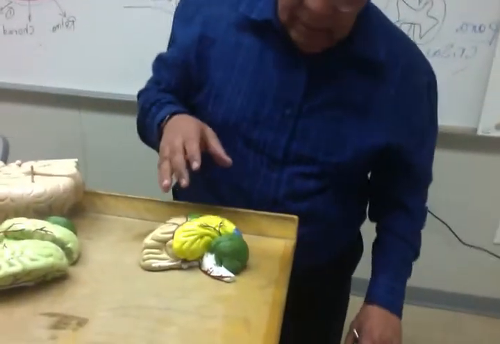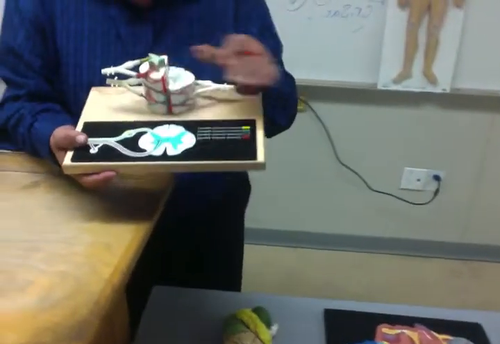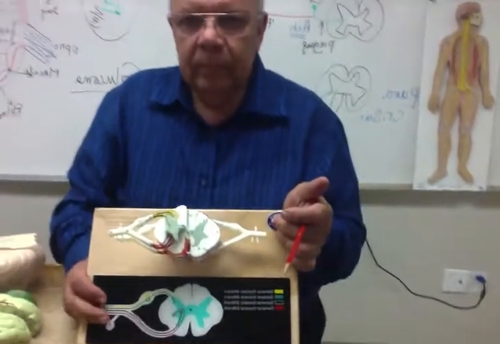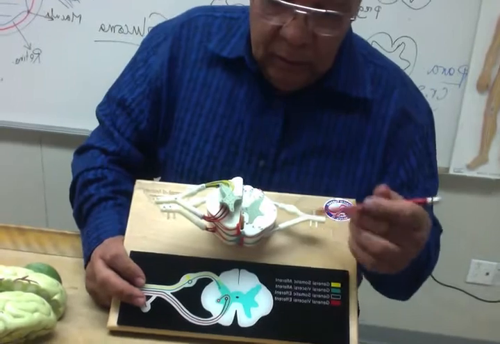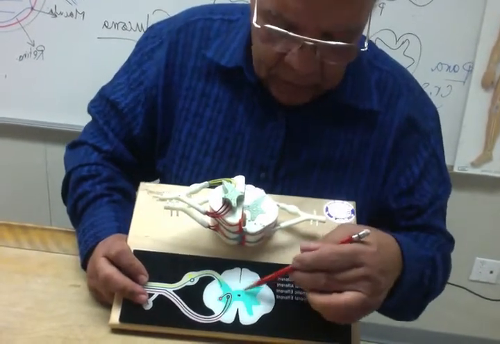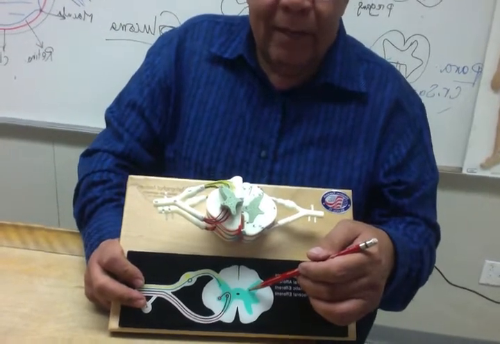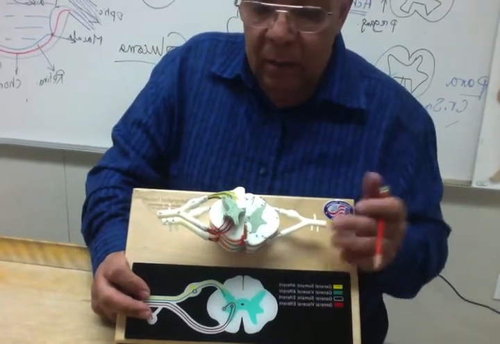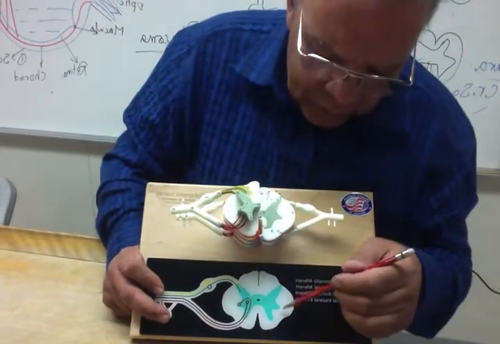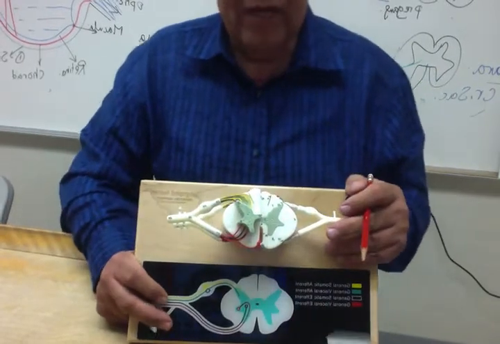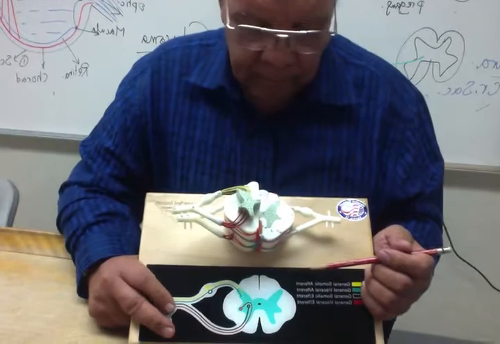If we study the spinal cord, if we have a cross section in the spinal cord, it shows an area by the middle, which is this blue area. This is called gray matter. Why gray matter? It looks dark in color because neurons are not covered with the myelin sheath. And a white area all around it, this is called white matter because all nerves in this white matter are covered with the myelin sheath.